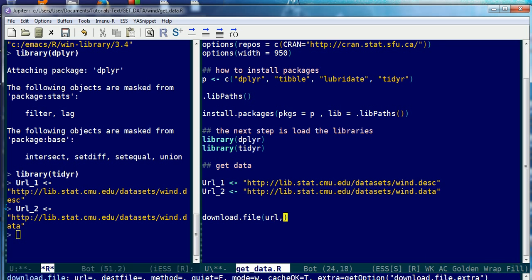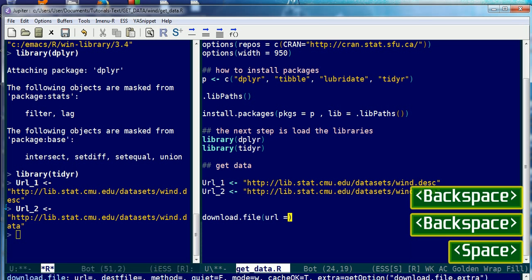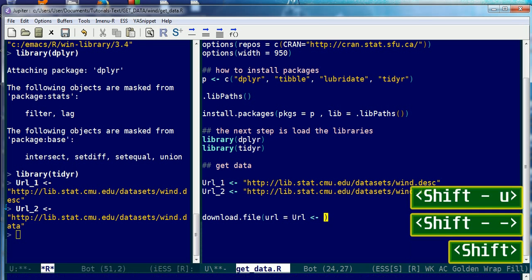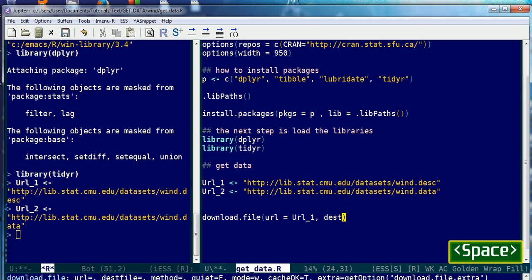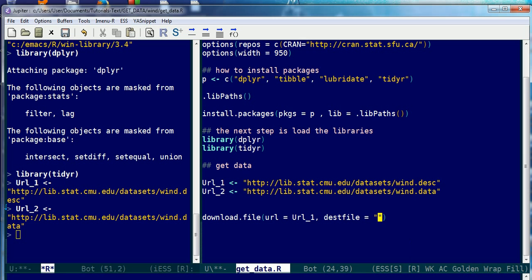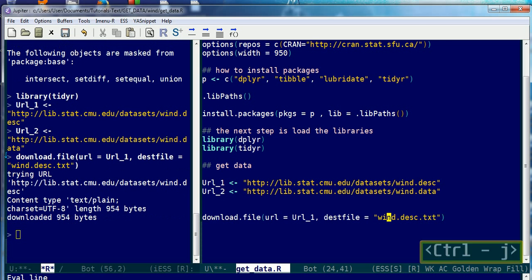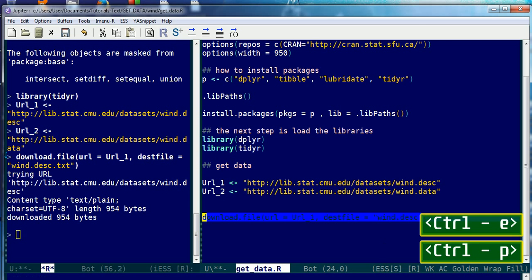Download.file comes with a URL argument, among others, and it also has an argument called destfile. So destfile tells you where you want to put the file, and it gives you the name of the file and the extension of the file. So here I've done win.desc.txt. This is a text file. It's the description file that we're going to look at, and we're just going to go ahead and download that.